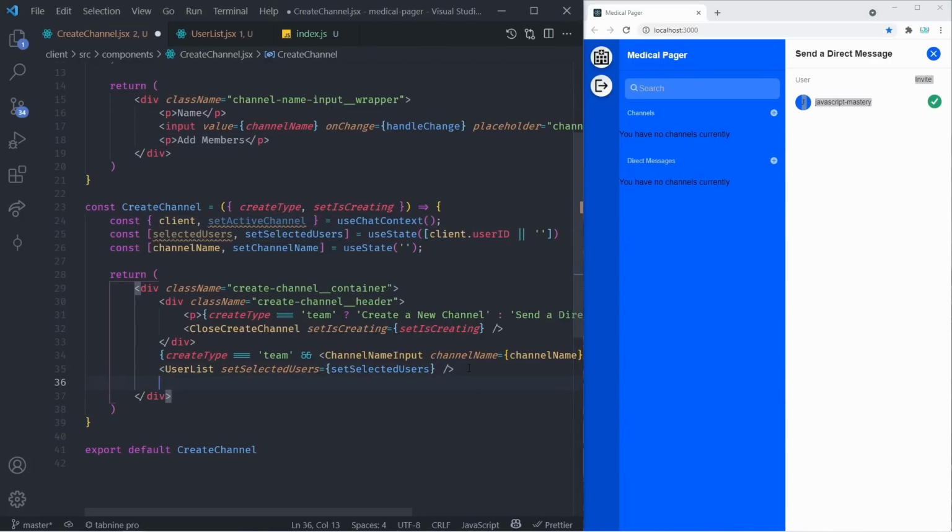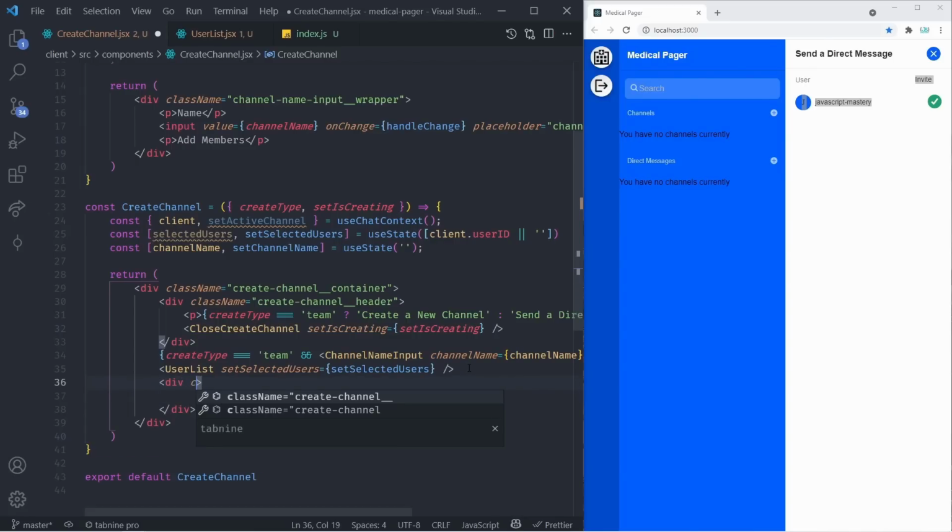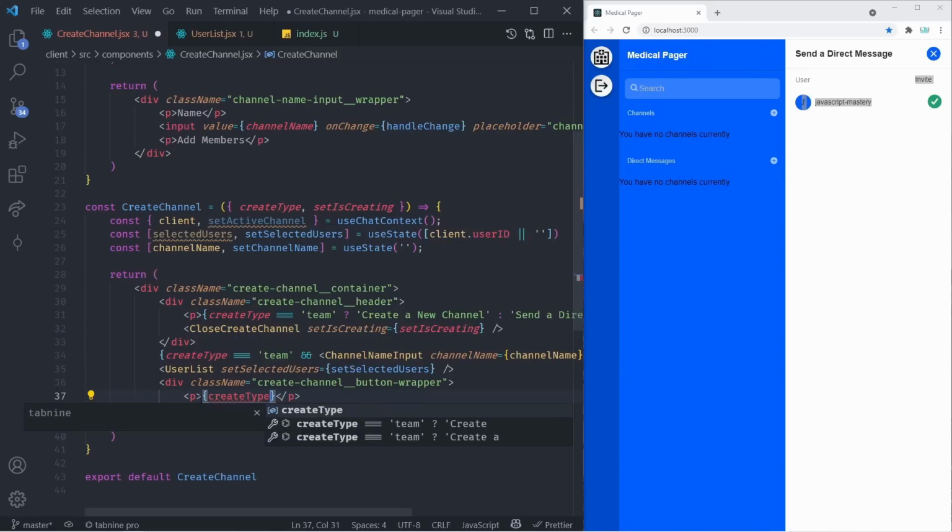To create a channel, we just need to add one more div below the user list, and that's going to be a div with the class name equal to create-channel__button-wrapper. Inside of that div, we're going to have a p tag, and that p tag is going to check on what is the create type, and if it's currently team, in that case, we want to say create channel.